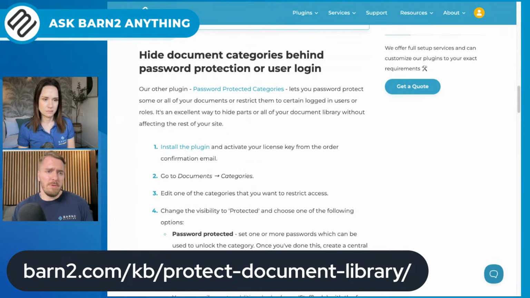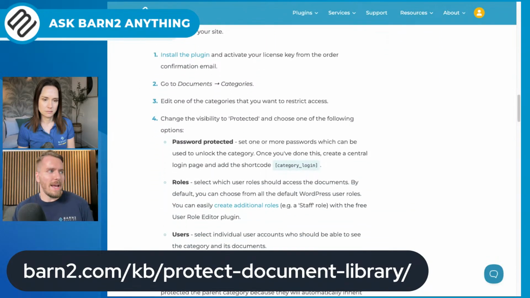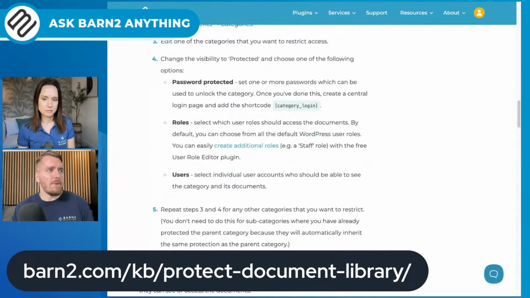And I think password protection is the way to go because you don't want to create new users for every single person that you certify. That would just get hectic and crazy. But you can create these category login pages and use password protection to hide them. Now, the key thing that you want to know is, will the other categories be visible? Well, so long as you create a separate category with a separate password, then the only thing that person will see when they log into that private part or category of the site is whatever you have assigned to them to be visible.